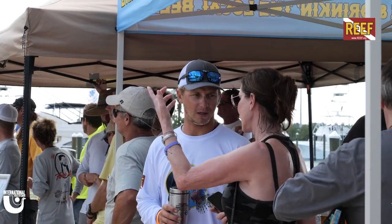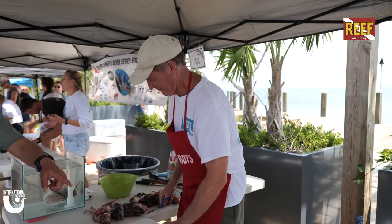Remember that cookbook I was reading? It was created by REEF, also known as the Reef Environmental Education Foundation. They have huge derbies throughout the year to catch as many lionfish as possible in the Key Largo area. These fish are then used in cooking competitions right after the derbies. I've never had lionfish ceviche, but I sure would like to try! REEF is also partnering with the Cape Eleuthera Institute to create a program focused on outreach, education, and research right here in the Bahamas.